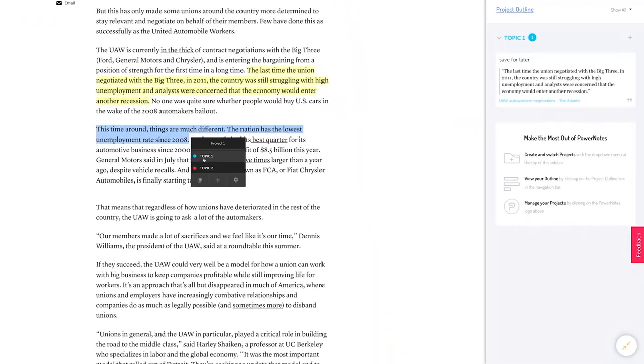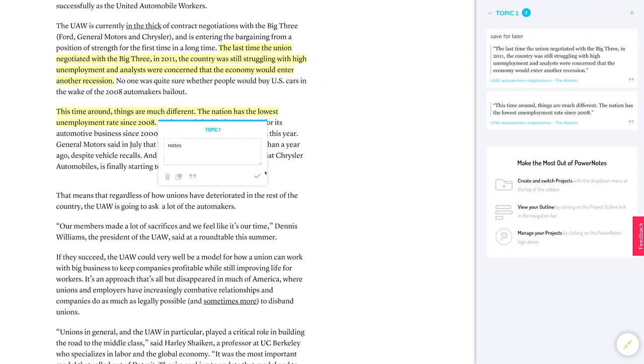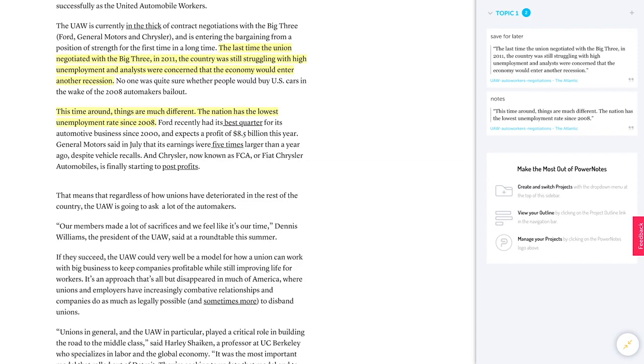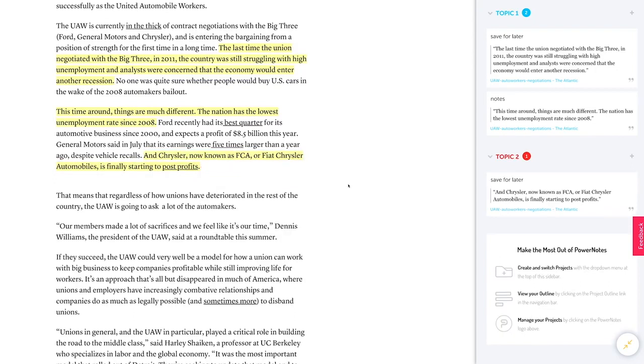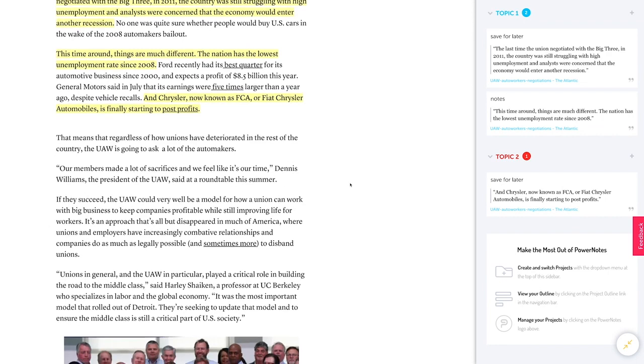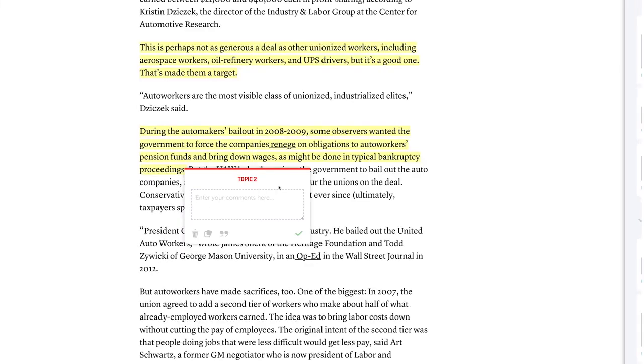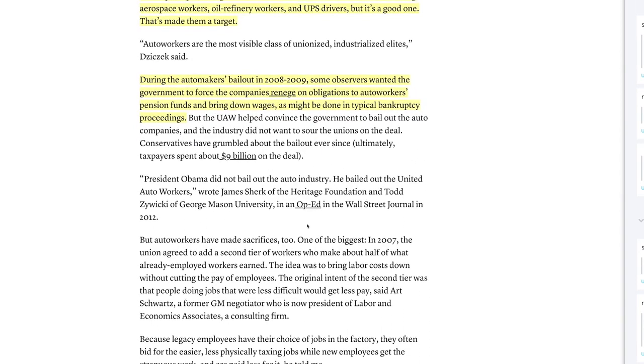Highlighting text in the browser will activate a pop-up that prompts students to categorize the highlight and annotate it. Categorization promotes active reading as it encourages students to take an additional thinking step to connect what they are saving with their goal. Annotation has been shown in studies to increase comprehension and retention in the screen reading environment. Categorization also initiates a process we call progressive organization, which continues throughout the PowerNotes workflow and is designed to put students in the best position to start writing.